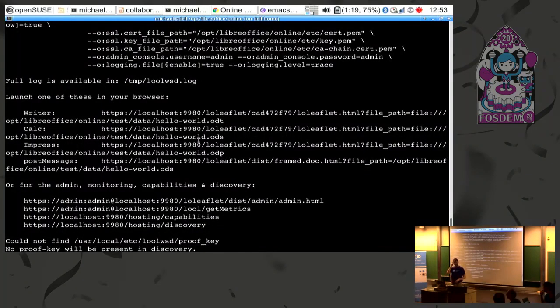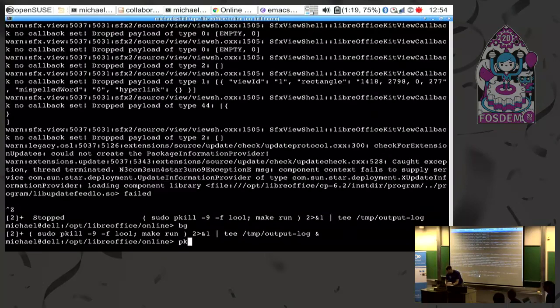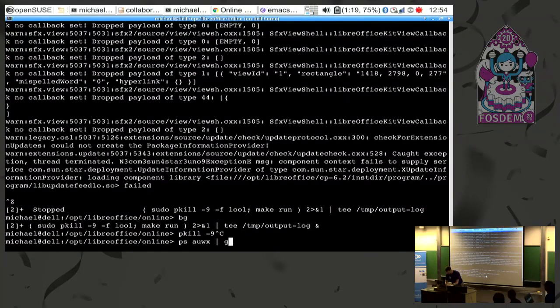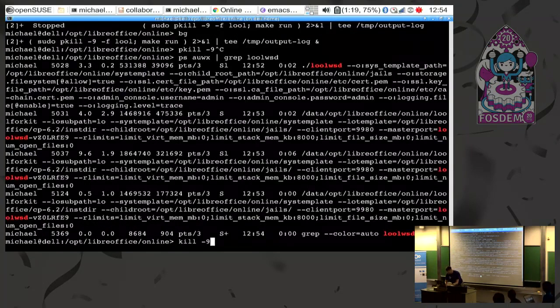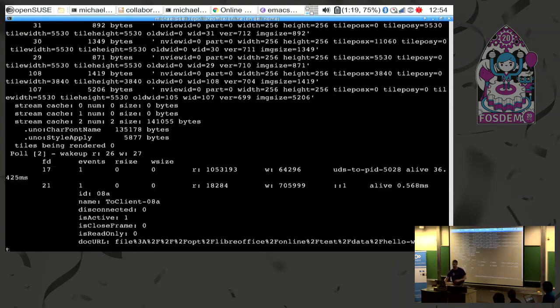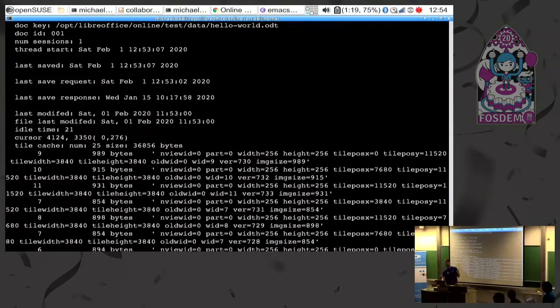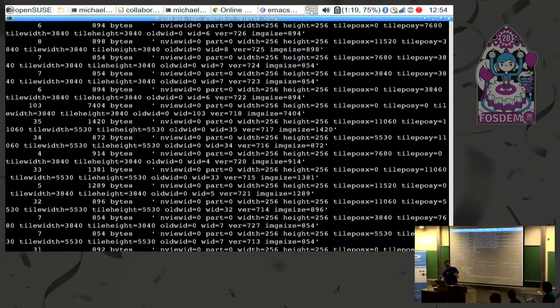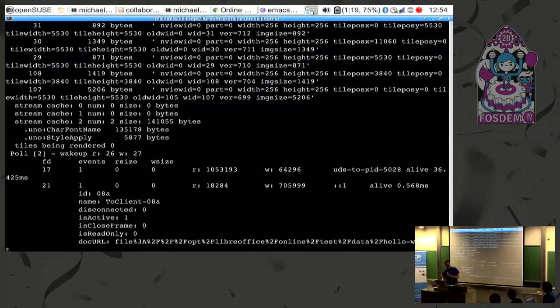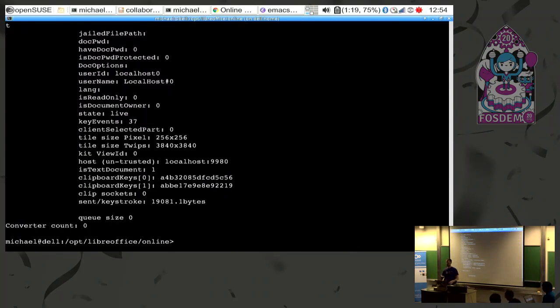Potentially. The problem with this command, of course, is that for a development edition we're not really eager for people to be able to load things off the file system normally. So that's kind of disabled in builds. But you can go to the admin console. If you're a glutton for punishment, and I am, so if you give a user one kill, which is a great API, then it essentially dumps its entire internal state, all of its sockets, all of the file descriptors, who they go to, what's in the tile cache, when it last saved, all the permissions about it.